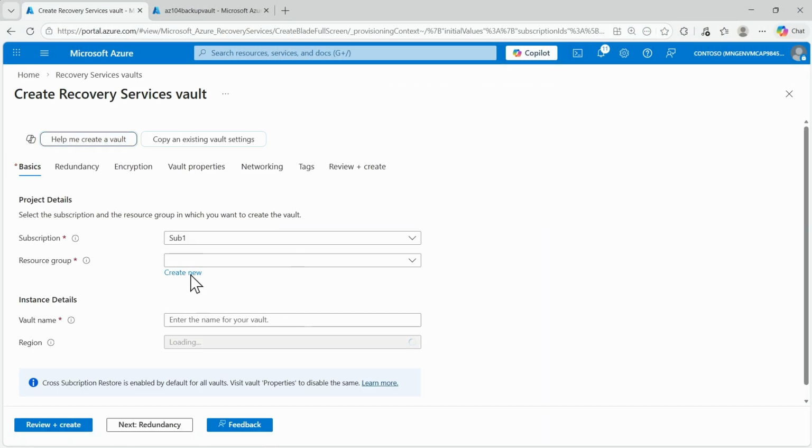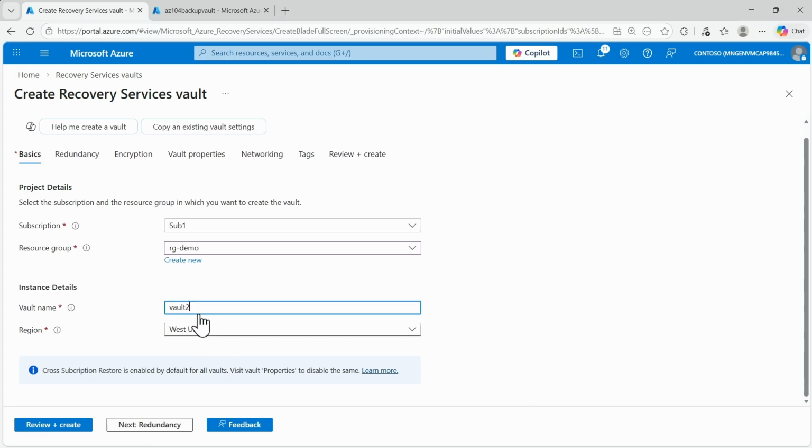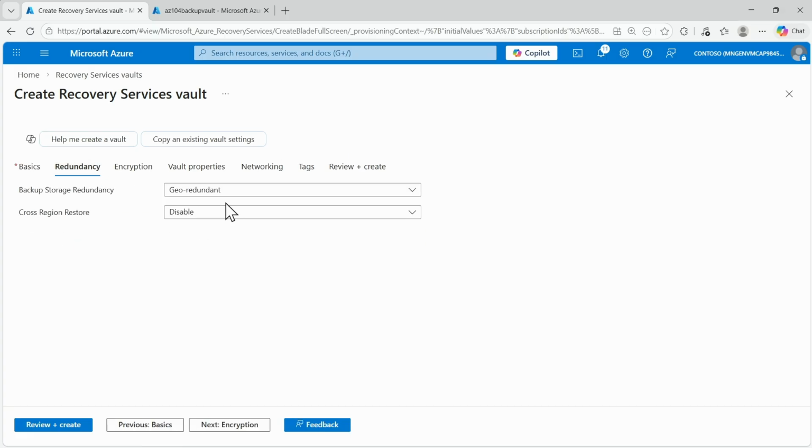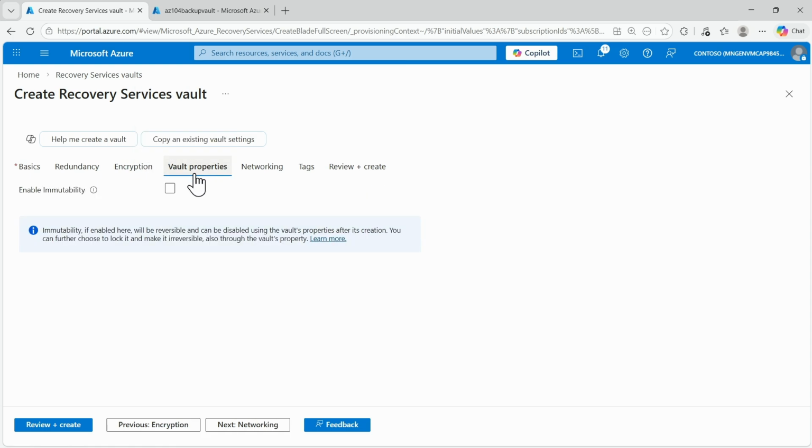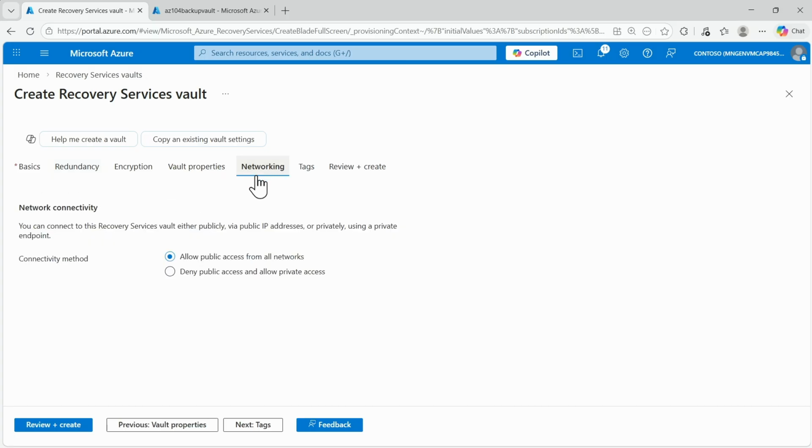So I'm actually going to do one of those. Create a new vault. I'm going to go into a resource group. What region do I want it deployed into? And then we get into that redundancy. If you had taken the storage class, we talked about: is it locally redundant, zone redundant, geo-redundant? I'll make it locally redundant. We get into that encryption feature. We talked about Microsoft keys versus user-defined keys. What are the vault properties? Are they immutable? Networking services.